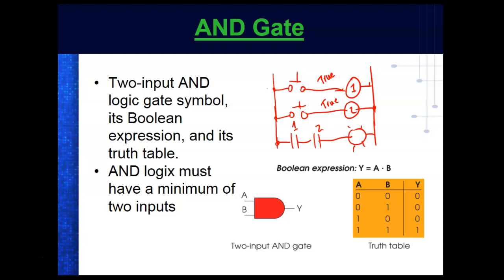This is an AND. So if I came over here and added another contact, I'd have to come up here and add another control device, right? You understand that? And then I'd just put another contact in series. So to get AND logic with contacts, we use normally open contacts and we put them in series. And this would be the logic symbol.